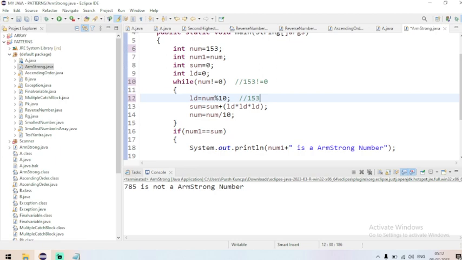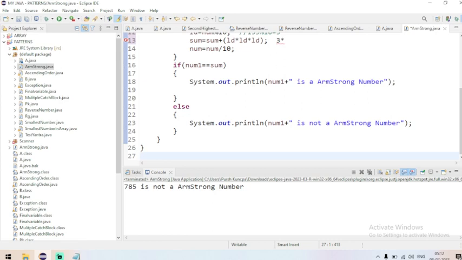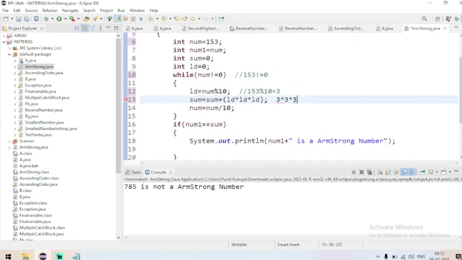Num is 153, modulus 10 means I'll get the last digit, which is 3. So I'm just multiplying it 3 times, 3 into 3 into 3. 3 into 3 into 3 is 27. That 27 will be stored in sum.